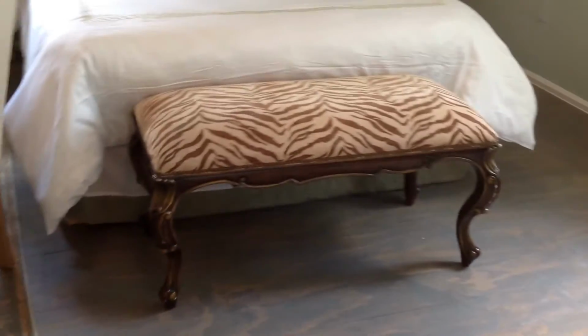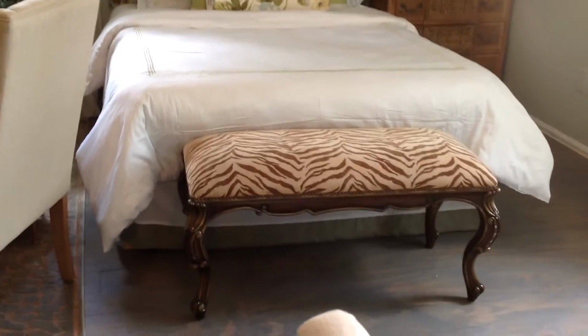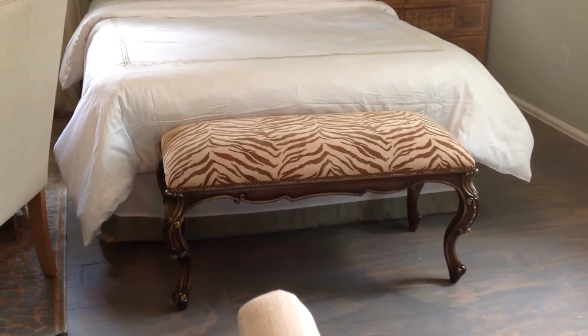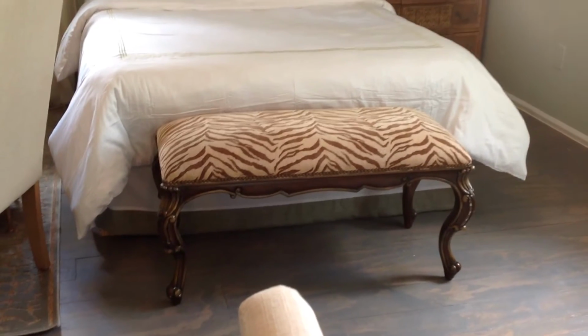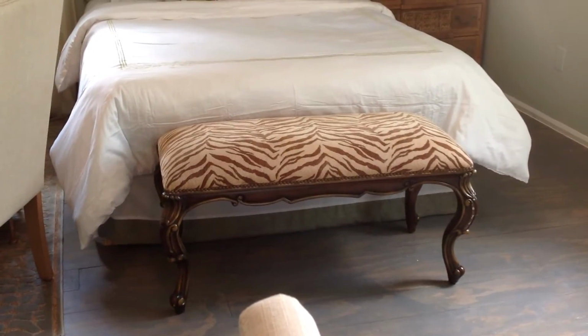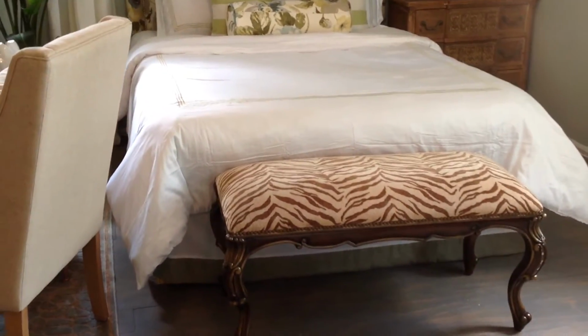And the bench, it's in a completely different pattern than anything else that's going on in the room. But I love that it's unique. And so it's just a piece that I had sitting in my house, and I just brought it in. It's always good to bring in a seating area in a bedroom, whether it's a bench or a couple of chairs or a sofa. And that's just a good place that you could rest your purse or something like that, or sit to put your shoes on. And that's always a nice feature in a bedroom.